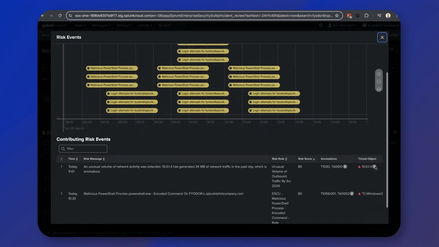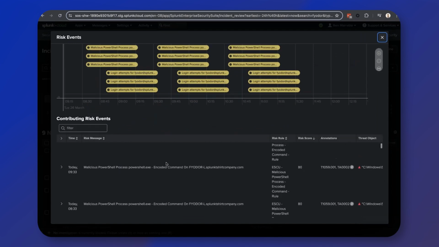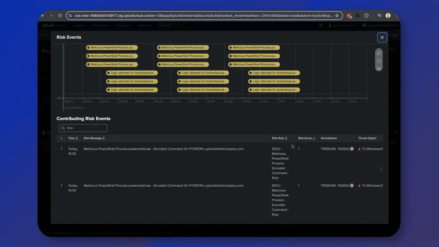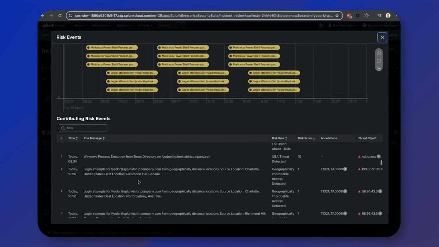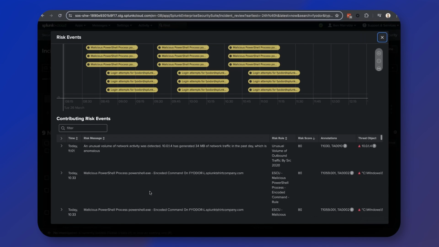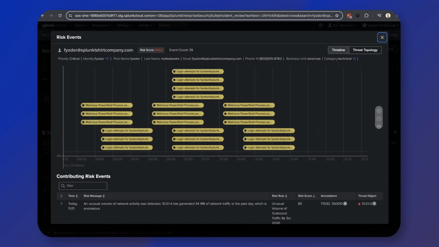And then down below, you can see all the risk events that have been applying to this particular user over time, sorted by risk score in this case, but you could sort by time or anything else. And this is where it's really important to make sure you've got a good risk message that actually tells you all the details. So your analyst can just see and go, right, okay, this has happened in this particular location, or whatever it is that they need to look at.